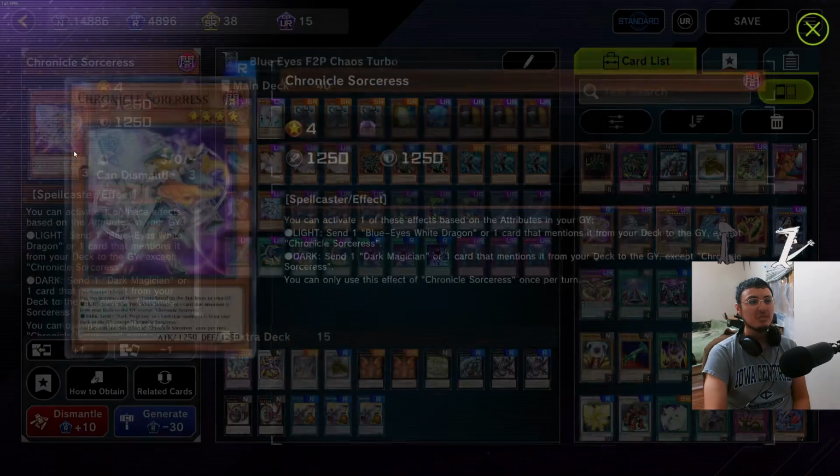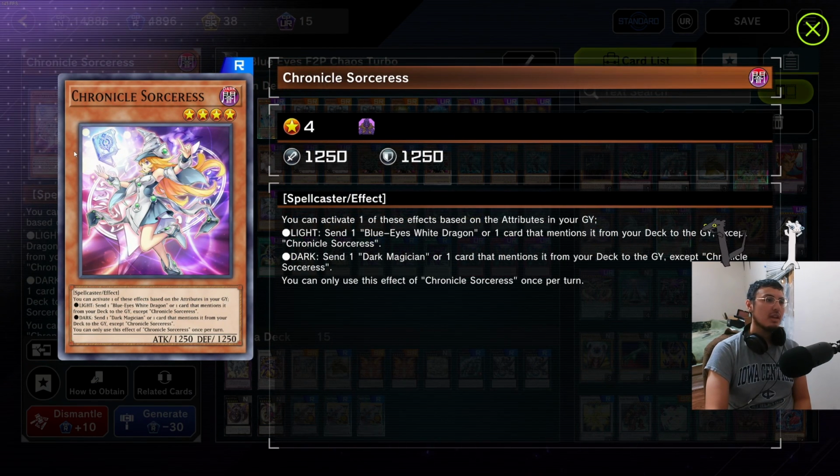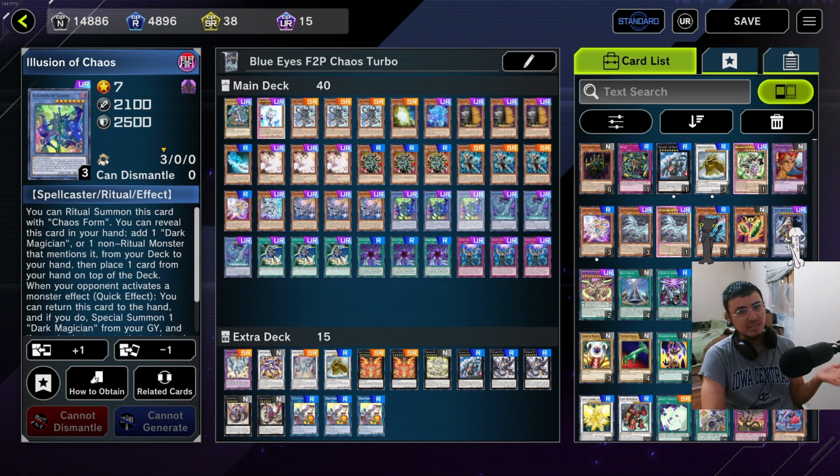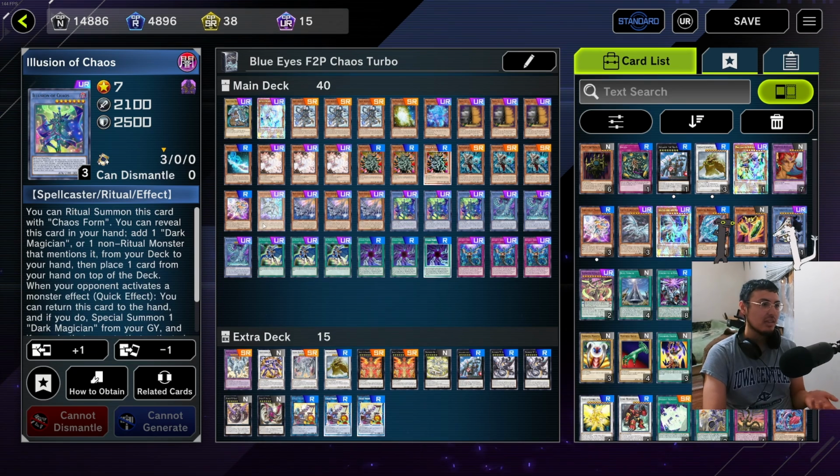Chronicle Sorceress, you might be surprised with this, but it works pretty well in this deck because if you have a light or dark in your graveyard, you can send something. Like if you have a light in your graveyard, you can send a Blue-Eyes, including a Jet Dragon, from your deck to the graveyard, so it's like a Jet Dragon search, and it's searchable through Illusion of Chaos, which adds a lot more synergy with the deck, which I love.